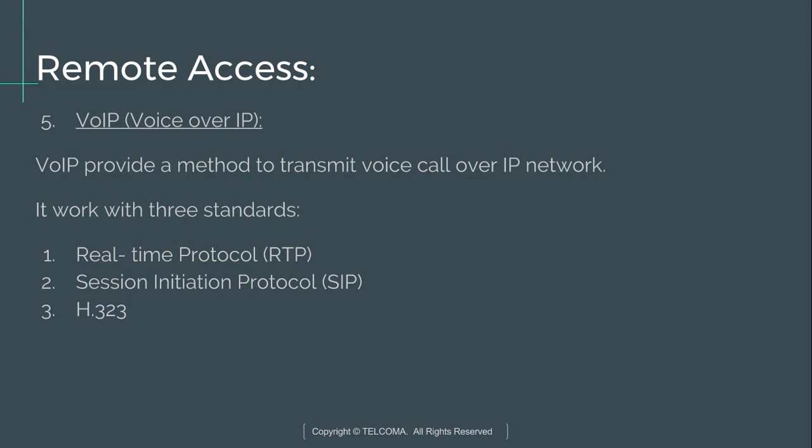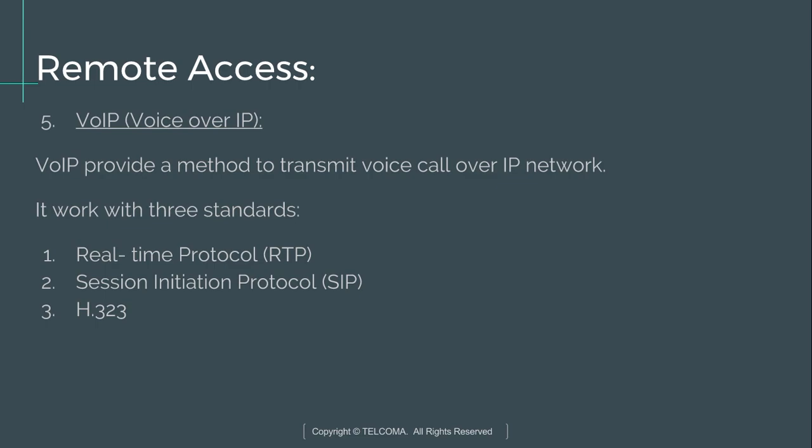Next is VoIP, that is, voice over IP network. It provides a method to transmit voice calls over the IP network. Before this, we transmitted voice over analog systems or circuit switching, but here we use packet switching, the IP network, to transmit our voice. Here it uses three standards: Real-time Transport Protocol, that is RTP, Session Initiation Protocol, SIP, and H.323. So let's discuss these.